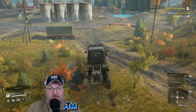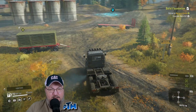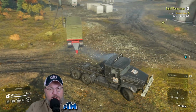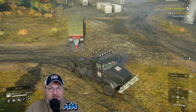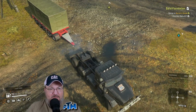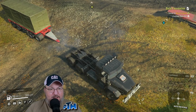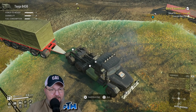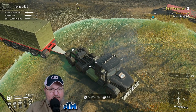Okay, we have arrived at the drilling site. Now I just need to connect the trailer up and get that guy rolling. This has been quite the challenge. This quite possibly could be the only task I get done today. We'll see what happens in the current in that river. I don't know of another vehicle that can actually fight that current as well that's not a mod.